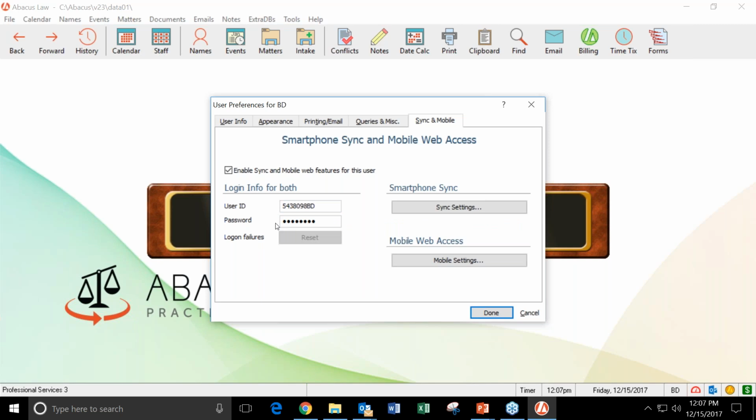Okay? So if you were to do it for others, you could also do the same thing. You would then set up each one of the users yourself, put their initials, and you can set up their passwords. But if you don't want as an administrator to go in and do every single one of the users, you can have each one of them go into the section of the user preferences, go into the sync and mobile, and then come in here and just put their initials and then whatever password they have. At the end of the day, you're going to hit done.